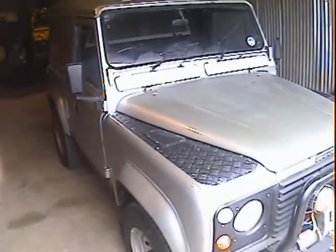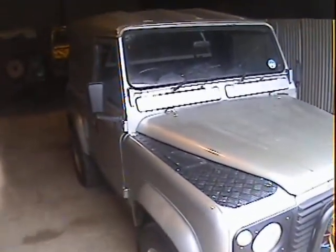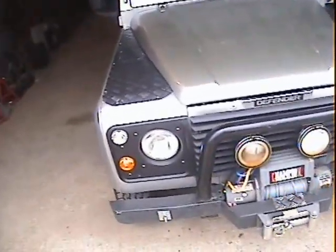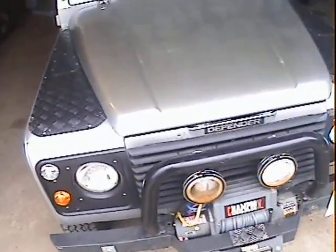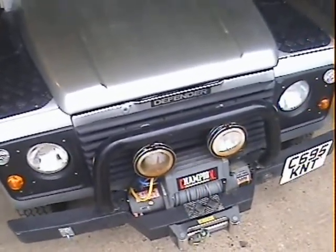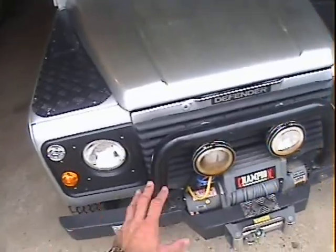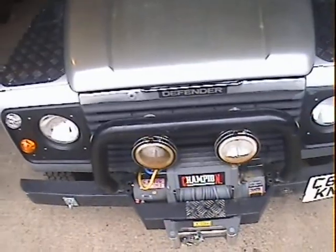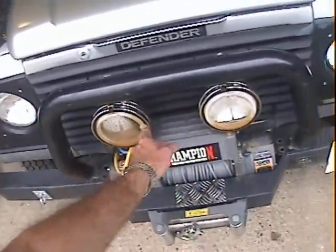Let's take a good look around this 1985 Land Rover 90 diesel hard top, refinished in silver — originally it was blue. Nice specification on this one. It's been refurbished and fitted with a decent Champion winch with remote control on a proper winch bumper. It's also got an A-bar and some auxiliary lamps, although they look as if they've got a little bit of water in them, so we'll see if they're still working.